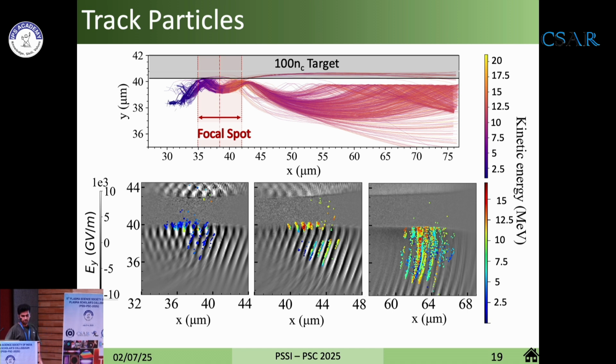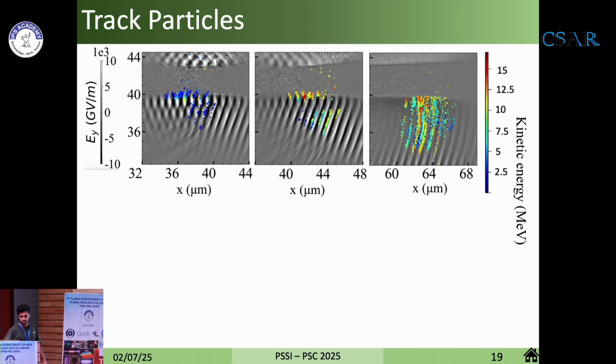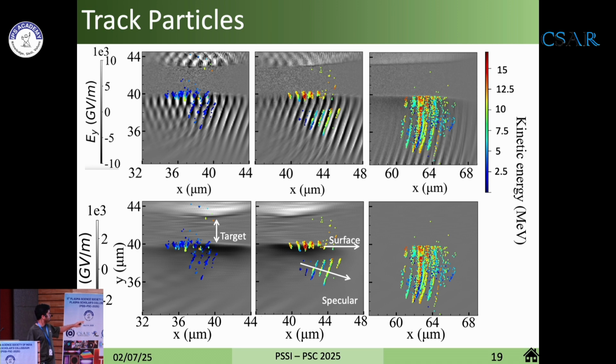I then want to understand what happens, what is the role of the sheath field around it. If you remember, we did the Fourier analysis of the sheath field and we removed the oscillating part. If we do the same for this, then we have this scenario where this is the same overlaid particles, but the field now is with the oscillating part removed. So now you can see that the particles are slightly behind the sheath field. When they are accelerated, they are in the sheath field, and after that they gain the energy and they continue traveling along the surface direction.